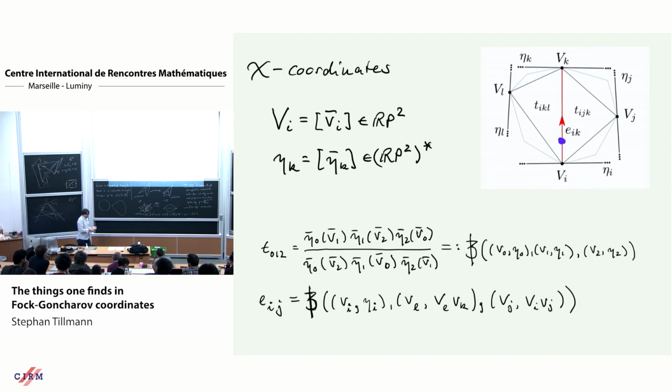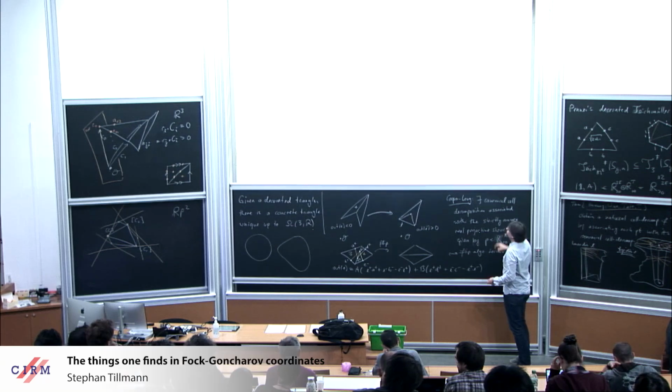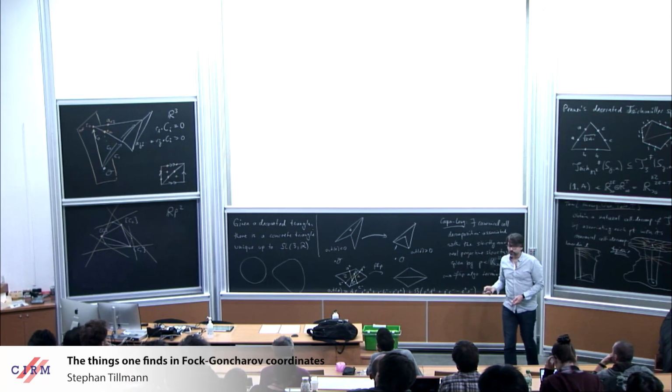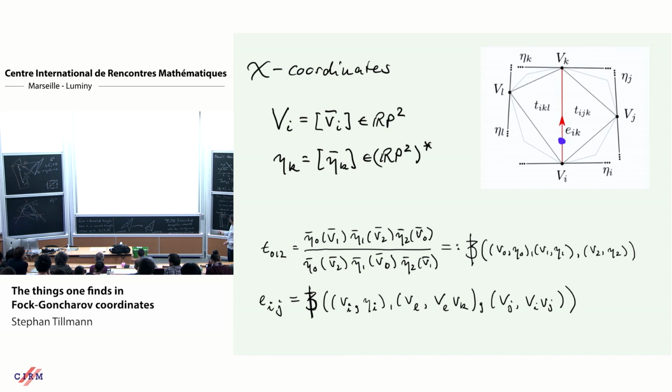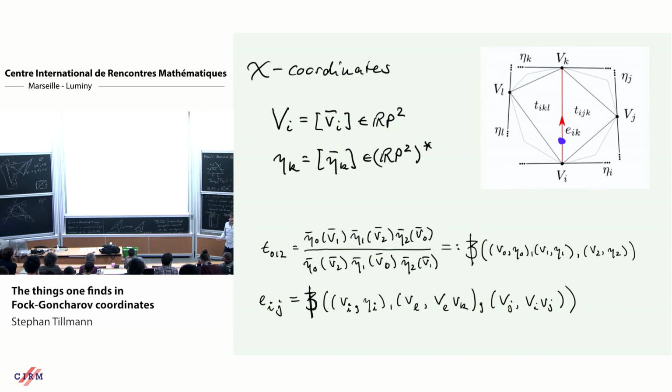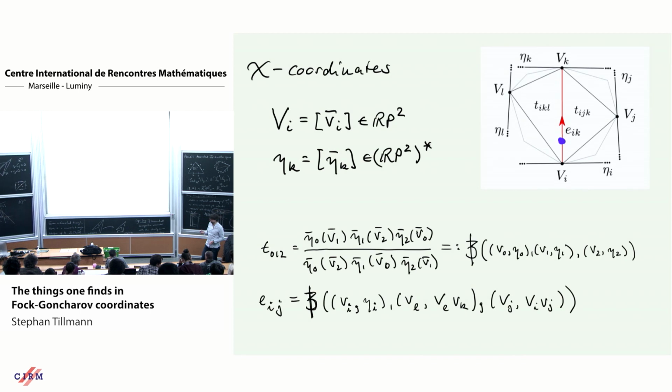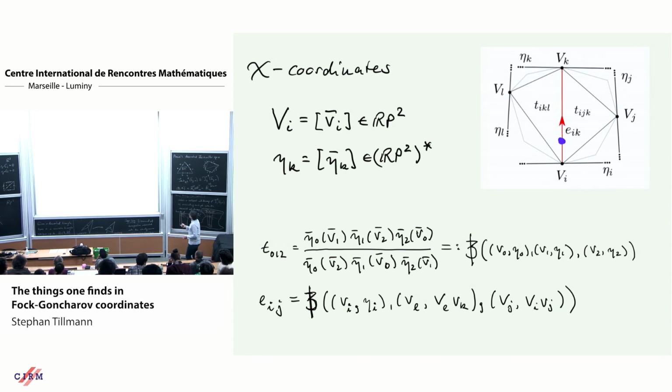People who think about projective geometry know there are nice things called triple ratios and also cross ratios that one can use to define quantities that are invariant under the action of PGL, yeah? Here's a triple ratio that Fock-Goncharov use. You have these flags, where you think of a flag as consisting of a point and a line. Here's always a point and a line.